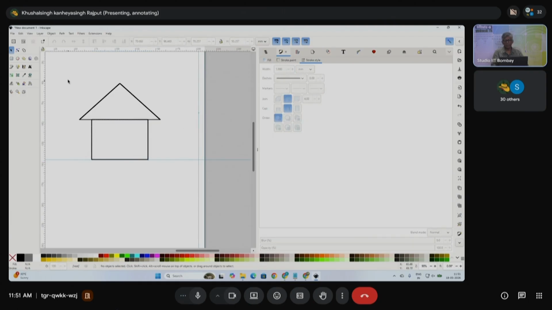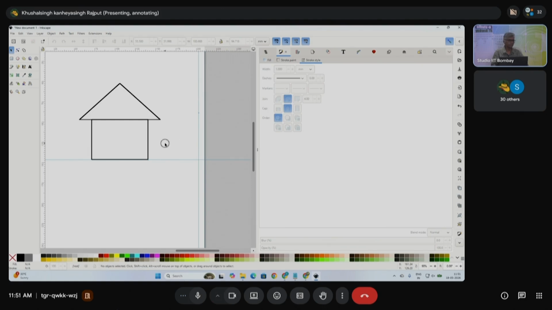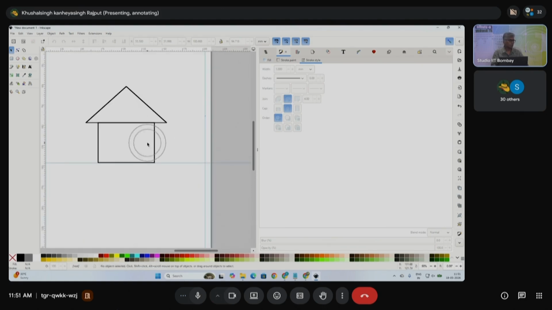So I made the border 1 mm, 1 mm. Done up to here.